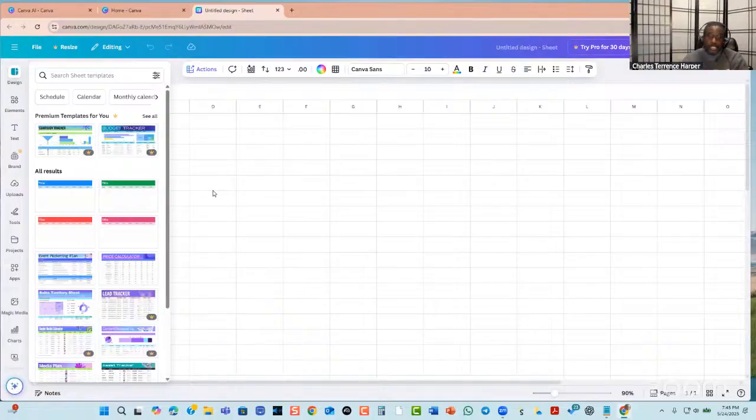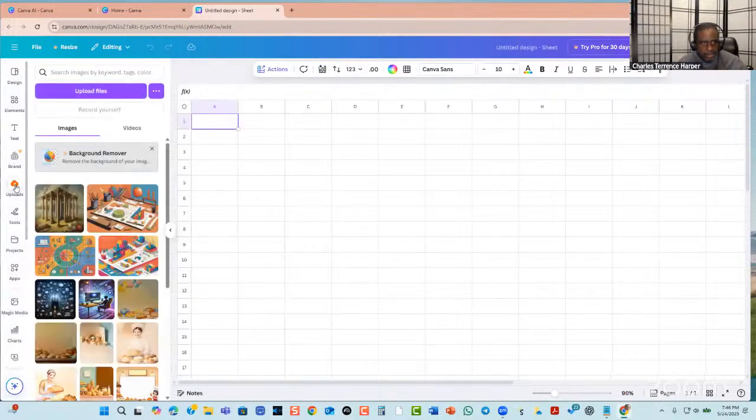Now, the reason that you do this, obviously, is to create a look, right? You can see that you've got templates here. So what you're going to do, obviously, is, you're not going to type in the information into Canva. You're going to upload a document, right? And what you're going to upload would be your CSV file.